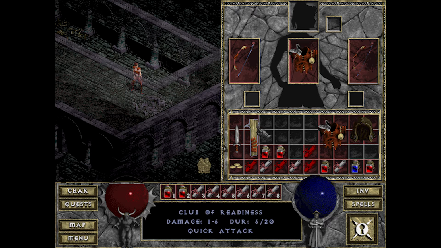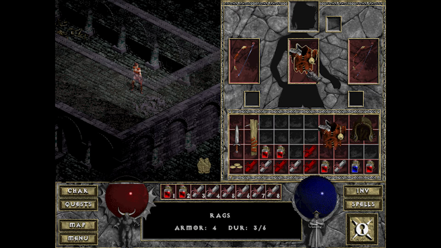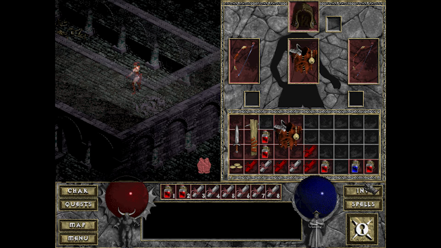brilliantly they came up with this idea of just doing items like every game nowadays does it. This was probably originated, at least partially, from the success of Diablo. And, oh, cap. Let's identify it as shitty cap. And it is... Oh. Okay, the hit points plus 15 is very useful. The plus 26% armor, not so. Let's wear this. And the rags, well, 4, 6, that's all shit. So let's throw this away.